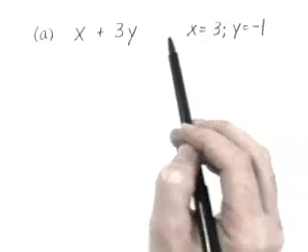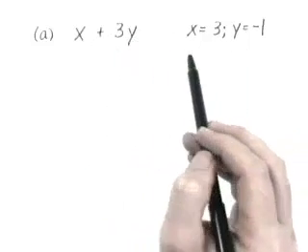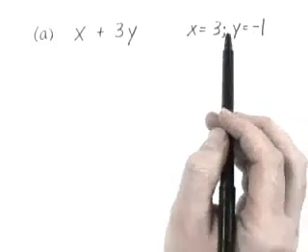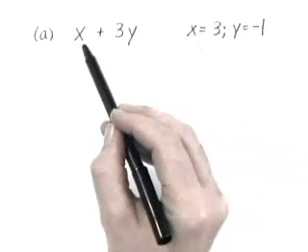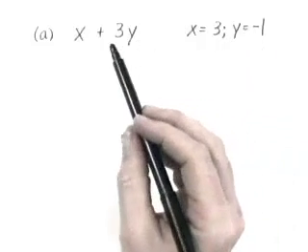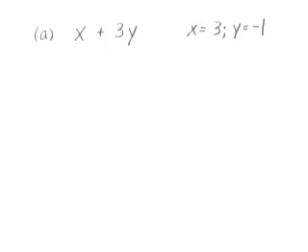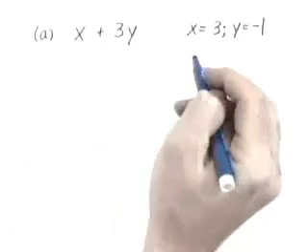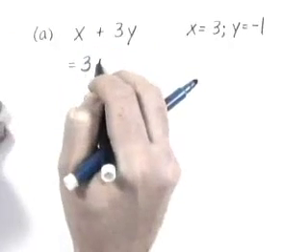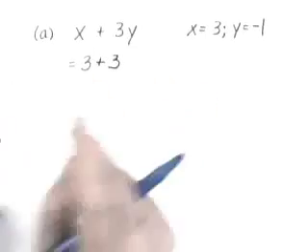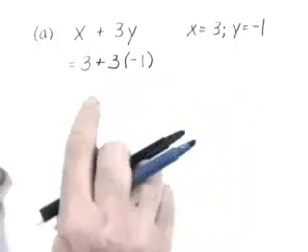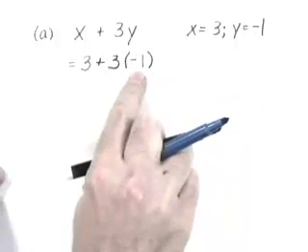of x and y. So if we have x plus 3y and we want to evaluate it when x is 3 and y is negative 1, all we need to do is substitute 3 in for x wherever x appears in the expression and let y equal negative 1 wherever I see it in the expression. So the way we're going to do that is I'm going to write a 3 in place of my x, and then we're going to say plus 3 times y is going to be negative 1. So I've marked in blue where I'm substituting.